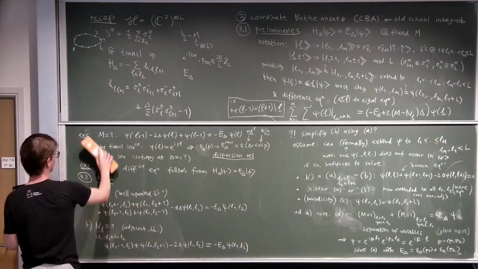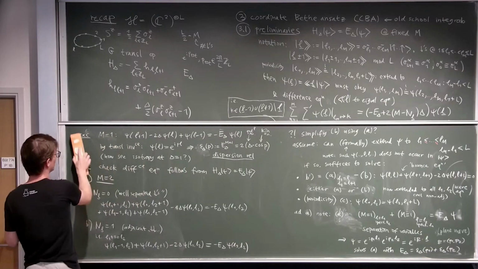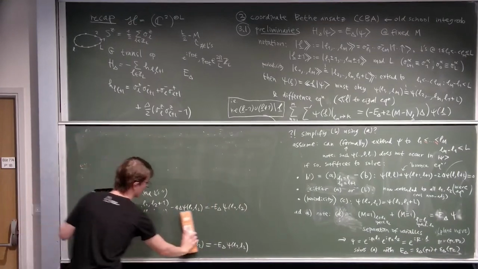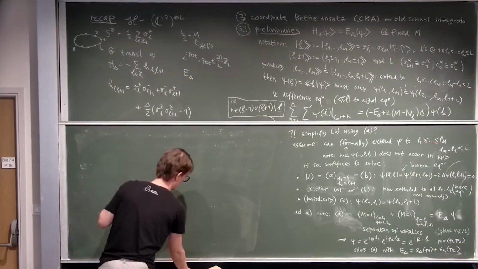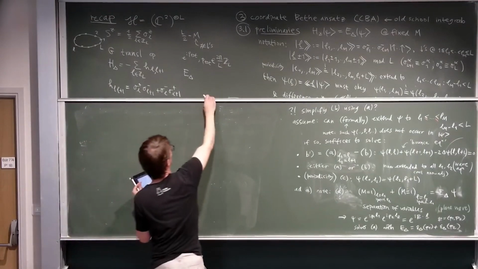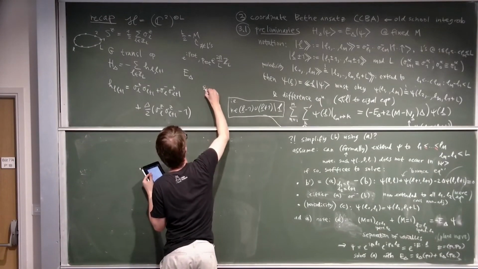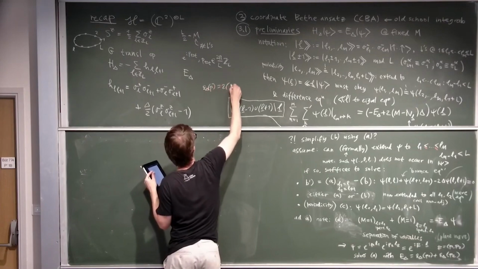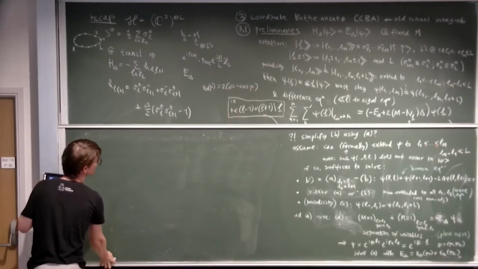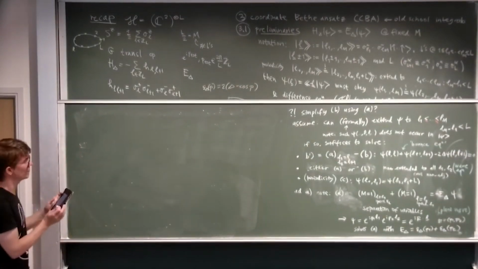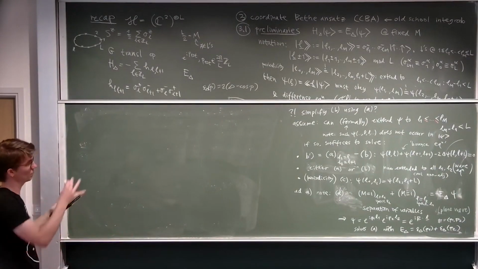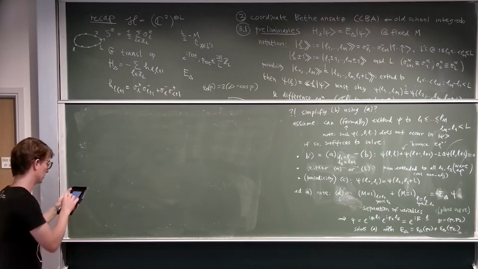I think I'm allowed to erase this now, because I've already written stronger definitions. Let me just repeat, I want to maybe keep this up here for a while, that is epsilon delta equals twice delta minus cosine. That was our dispersion relation. So this wave equation is actually very simple. It's just a sum of two one-particle wave equations. But we now have to check all the other conditions.